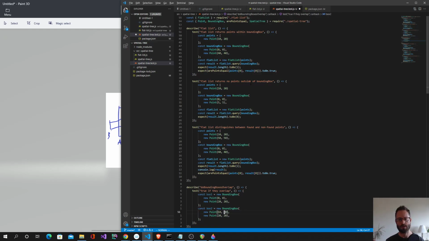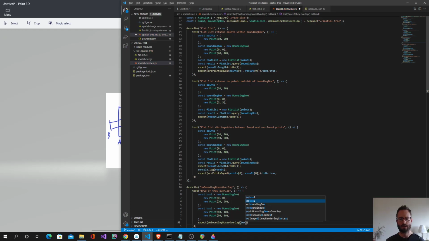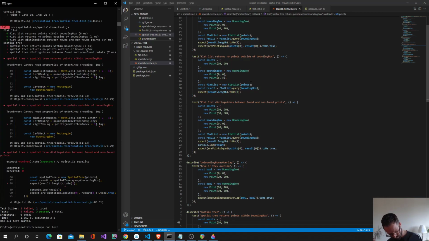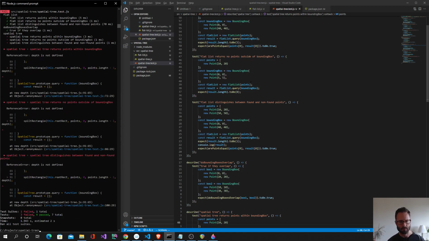Do 10, 10, 30, 30, and then we expect do bounding boxes overlap, box 1, box 2 to be true. Pretty sure that's right. Cool. Let's do one that doesn't overlap.